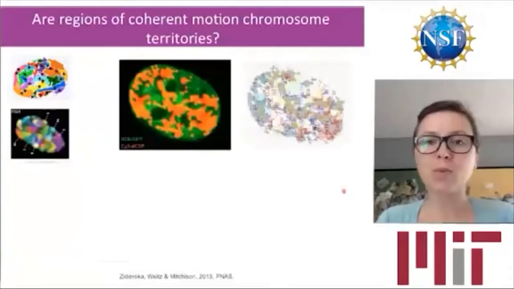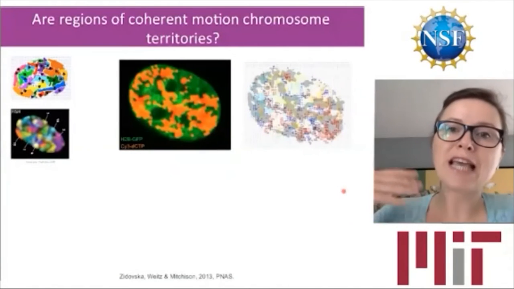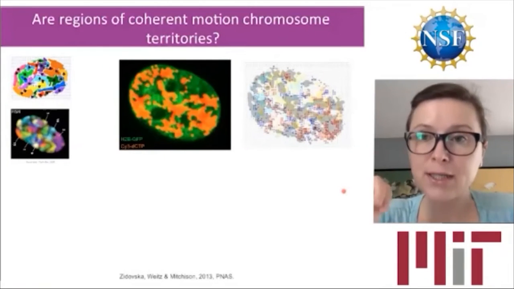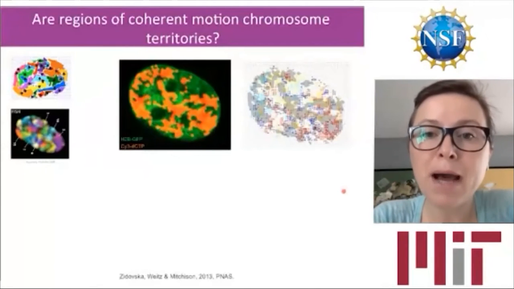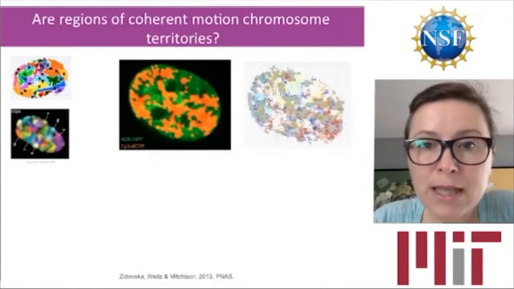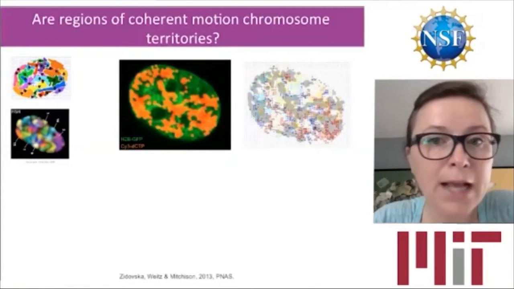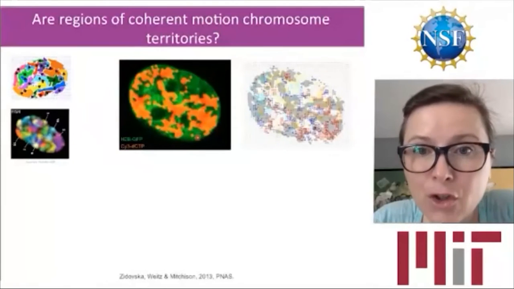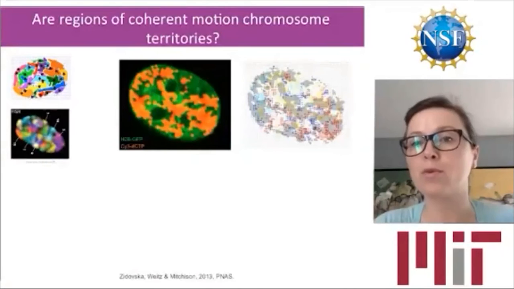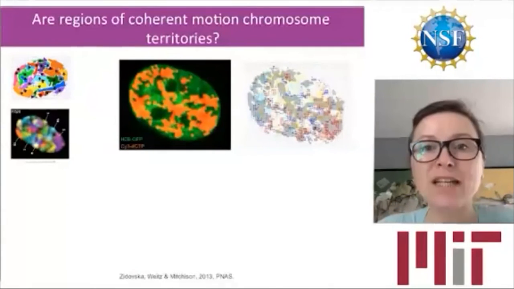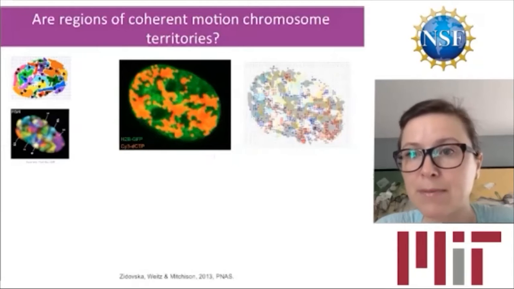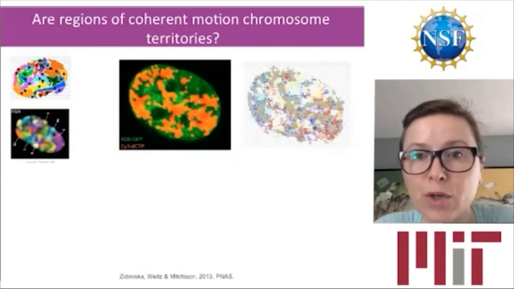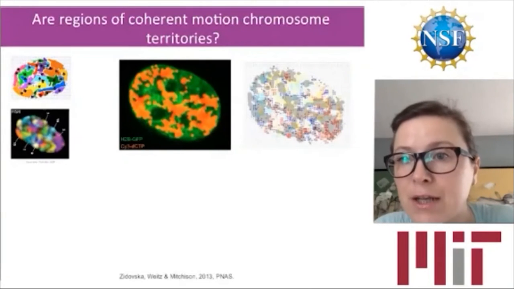To test this hypothesis, we performed another experiment where we introduced a stain now only to half of the chromosomes, which are now fluorescently labeled with red dye. This allows us to determine the boundaries between chromosomes. For example, here, in this orange blob, I don't know if there are one, two, or three chromosomes inside. But I know that the boundary between red and non-red is indeed a boundary between two neighboring chromosome territories. Therefore, we can analyze the green signal to obtain the dynamic information, the displacement vectors plotted here, and from the red signal, we can obtain the masks of where our territories have their boundaries. So this is the gray mask seen here.